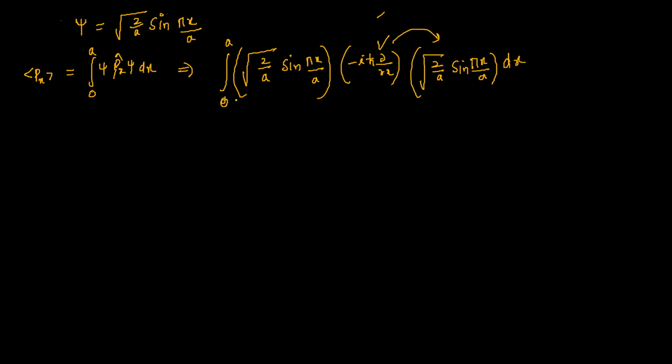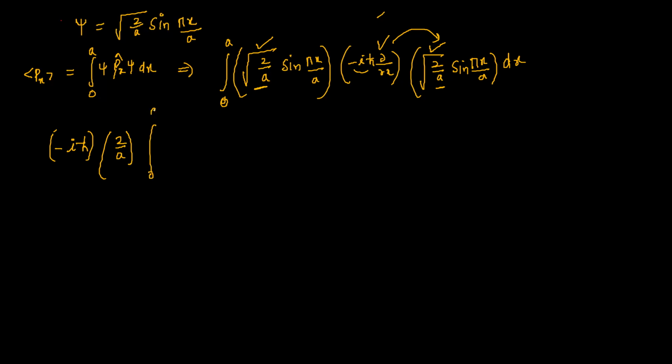Okay, so before doing the integration and differentiation, let's take all the constant terms out of the integration sign. So under root 2 by a, we have 2 times, right? And this is minus i h cross. This is also constant. So I'm taking it out from the integration sign, minus i h cross, and under root 2 by a, it's 2 times, so I'm writing 2 by a only.